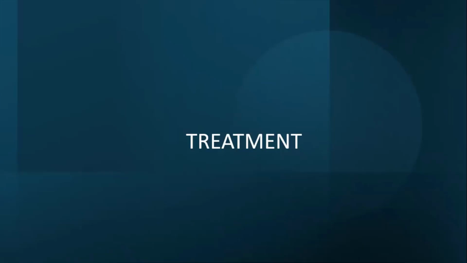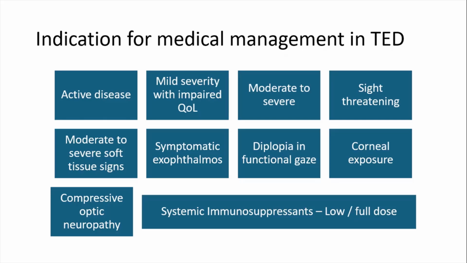So now the treatment part. As we start the treatment, what are the indications of medical management? Where there is an active disease, we should reduce the activity as well as the duration of activity. And in those patients with mild severity, they might have impaired quality of life. So there also we need medical management as an add-on.